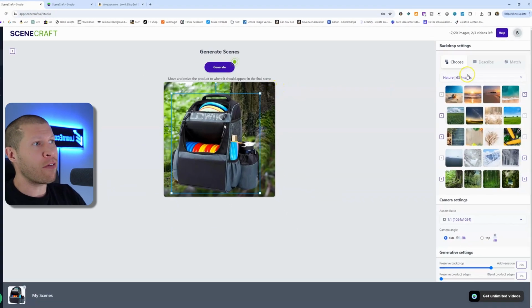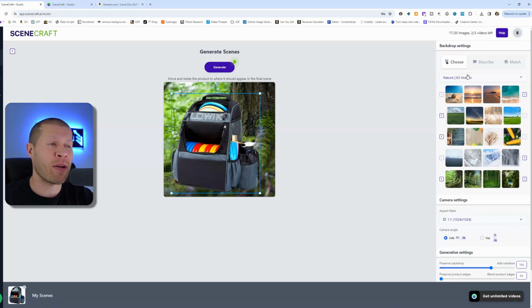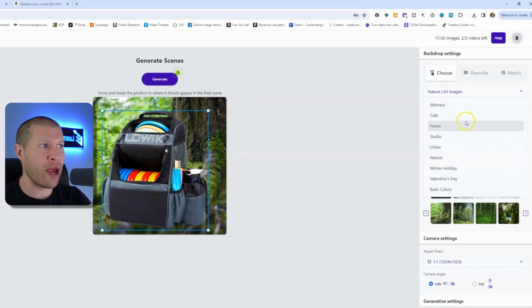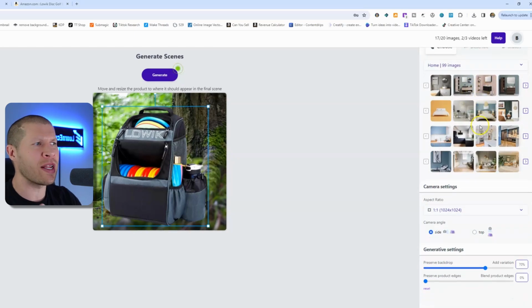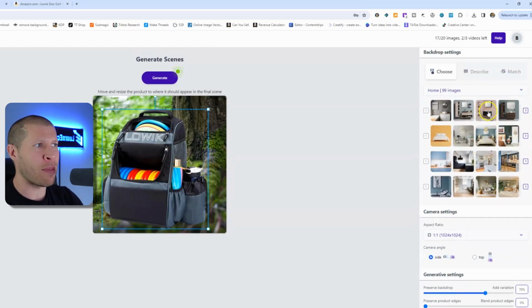It's really cool, right? Of course, as well, if you have a specific background already in mind, you can take a picture of it, or if you want to upload your own picture, you can do that as well and use that as the background if you don't see something here that you like. But again, regardless of the actual category that you choose, there are so many different options. You can see here all the different options for home.